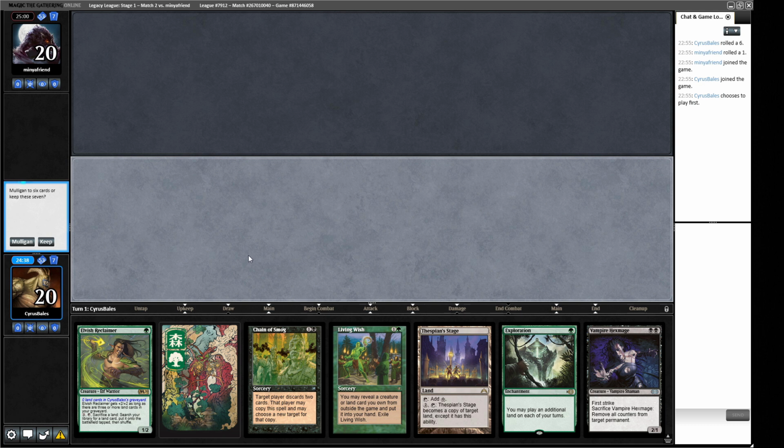Alright, what are we doing here? We have Exploration, but we don't really have a lot of lands to make use of it. I think this hand is worth keeping just off the back of Elvish Reclaimer. It's just such a good Magic card for this sort of strategy of deck. There's no getting away from the fact that our hand is a little bit awkward. Now, we don't have black mana, but we do have the Elvish Reclaimer, which we can go and find.